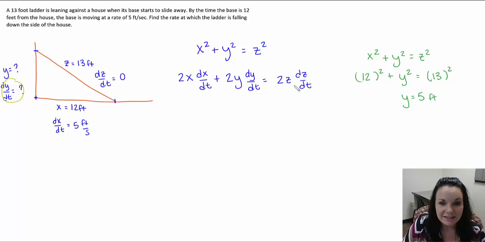dy dt is what we need. And then over here, z is 13 feet. And dz dt is 0. So now we have everything that we need. Let's go ahead and start plugging some things in.